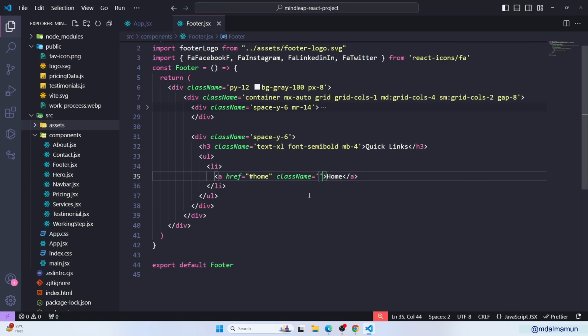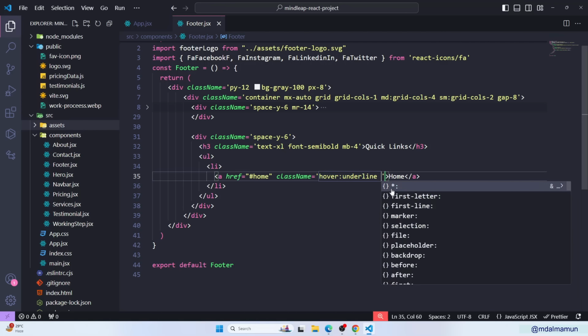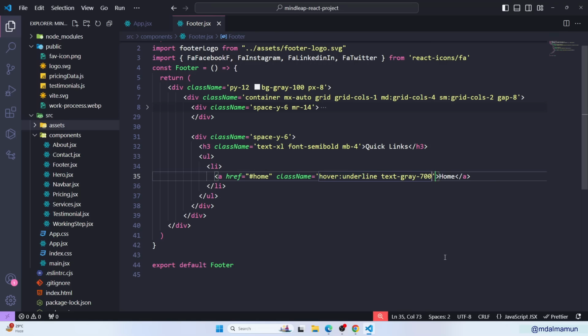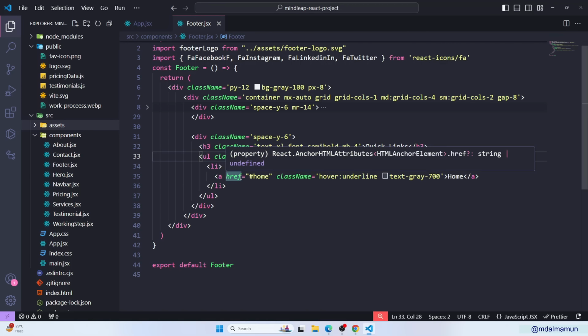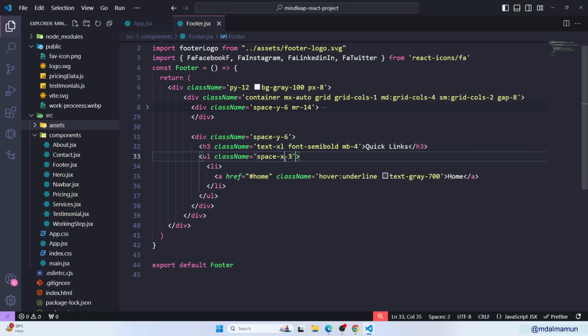The CSS will be hover underline, text will be gray 700. Okay, and on the ul tag actually we'll have class name space-y-3, and finally we can make some copies of it.